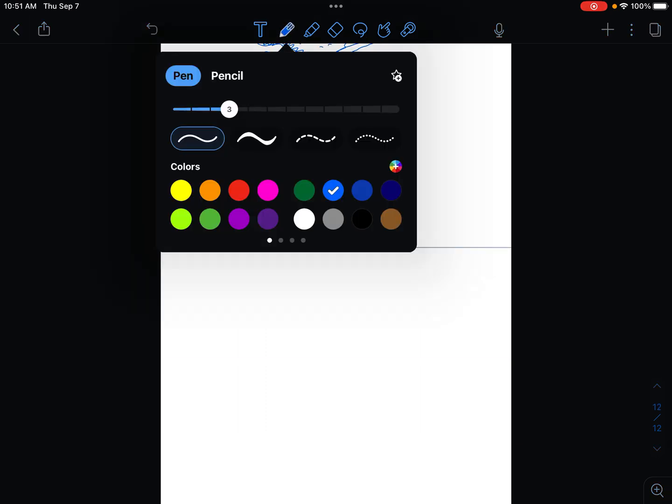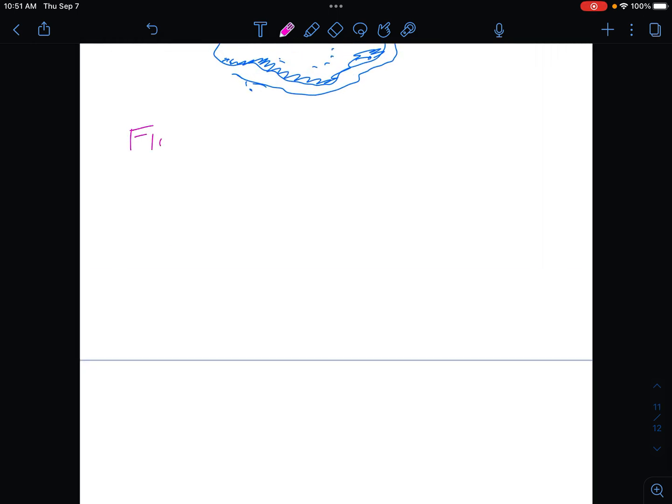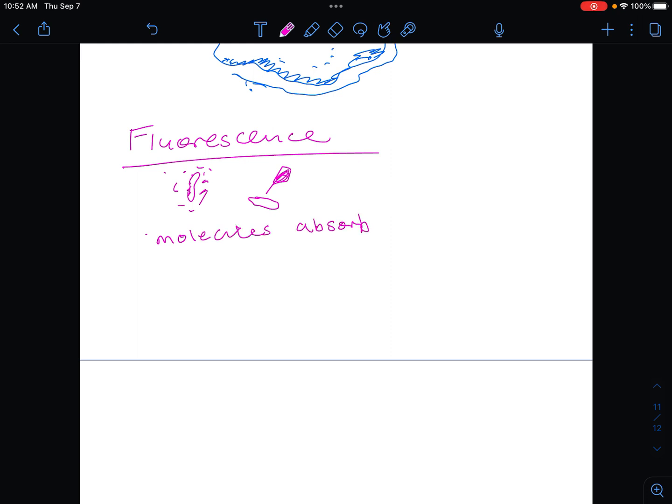Alright, we also have to talk about fluorescence, so let's change to a neon color to talk about fluorescence. Okay, so some materials are naturally fluorescent. Some bacteria actually do have fluorescence already. Or you could also tag specimens with fluorescent dyes, so you could also just tag them too if they aren't already fluorescent. Molecules absorb light at different wavelengths, and they emit one at a longer wavelength, and it's this principle that you could use UV and direct it onto the specimen, and then you get the fluorescence.